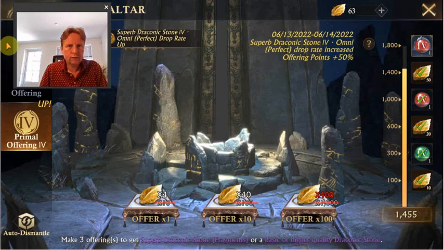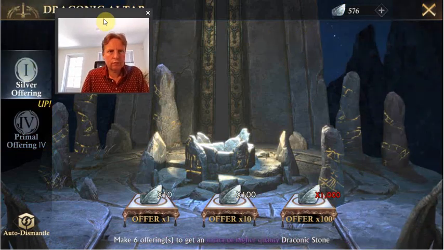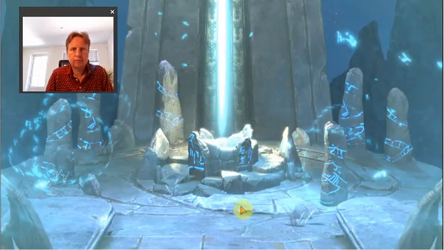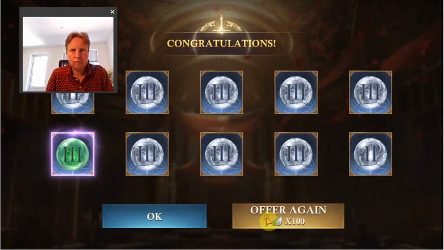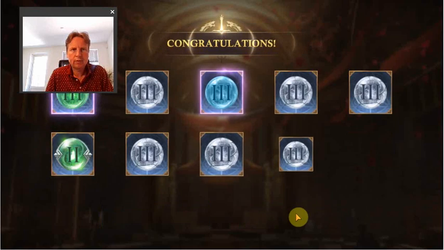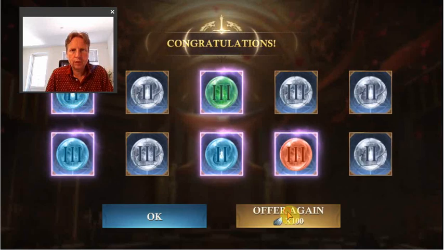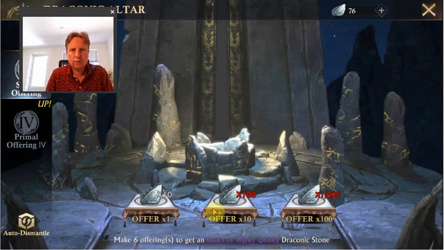Do I still have some of the silver offering? What you get for the silver offering is also getting better and better, and now it's mostly already 3, although a lot of the crappy 3. Let's just grab those things.